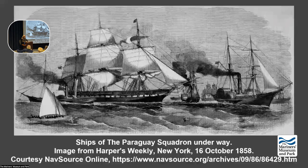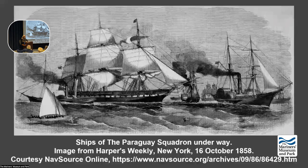What does this mean to the Civil War? We had to prove the viability of steam-powered warships, and the Fulton showed that. The later ship USS Mississippi played a major role in operations up the Mississippi River until it was burned by Confederate gunfire at Port Hudson in March 1863. It shows the mobility and actually played a big role in the Battle of New Orleans. Its executive officer was George Dewey, who would later have the Confederate ram Manassas slide by it — creating, as George Dewey said, 'new portholes for the ship.'